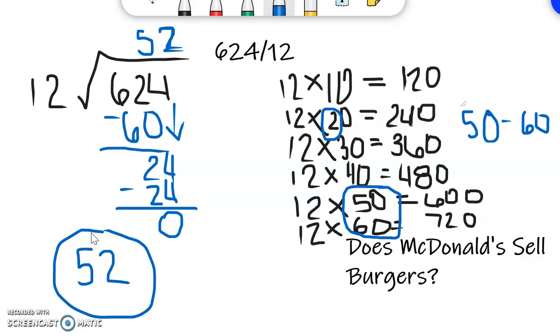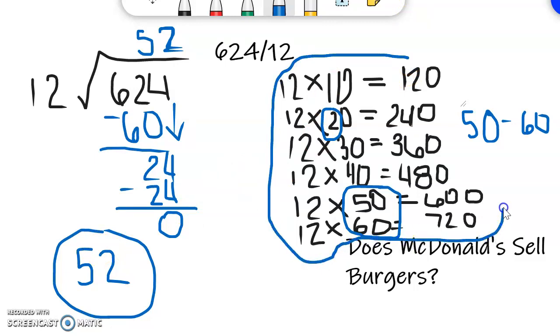So you're going to have 2 problems on a Microsoft Form. I'm going to ask you to come up with partial quotients for one of them. And when I'm asking you for those, I'm asking you for the multiplication facts that you came up with to generate your estimate when you multiply by your tens.